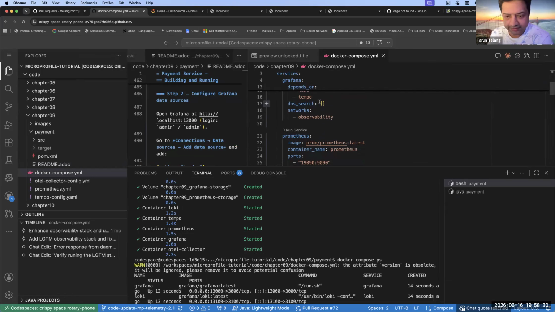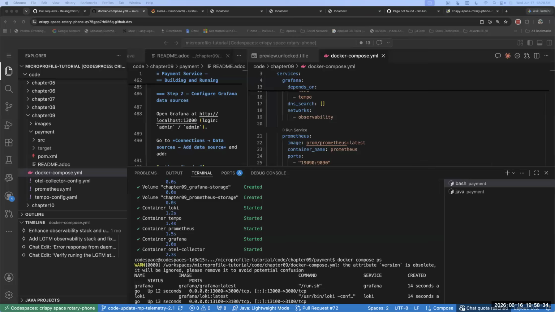Yes, Grafana is providing the complete stack in a single container. This is provided by Grafana, and I'm using that only. So this is the official LGTM Docker Compose file which I'm using.